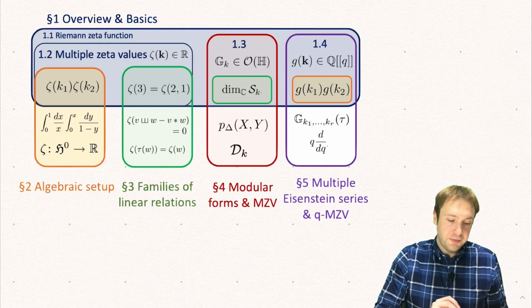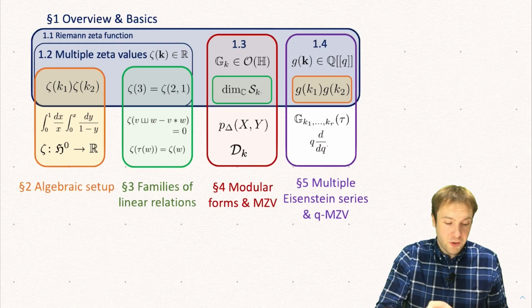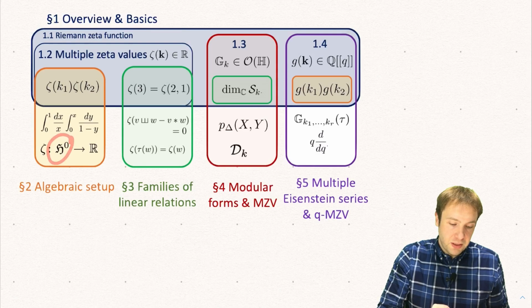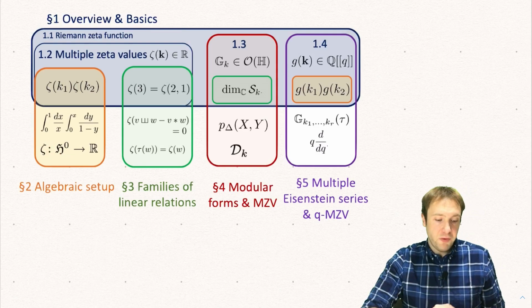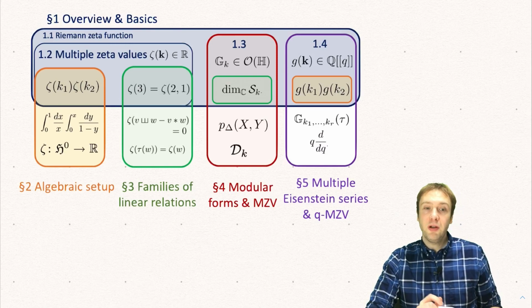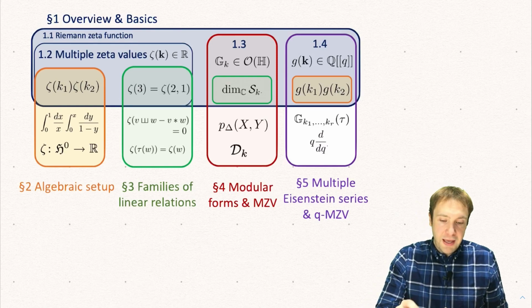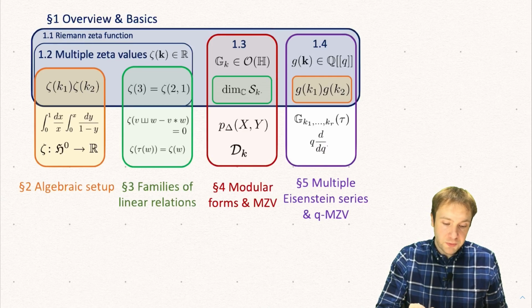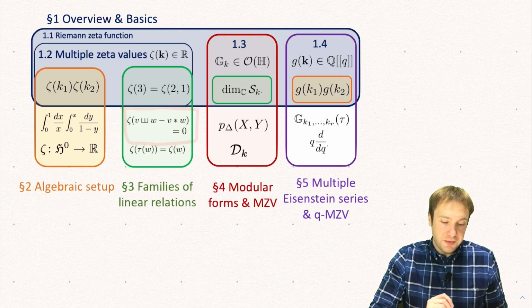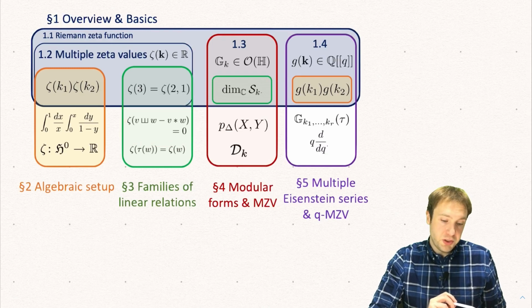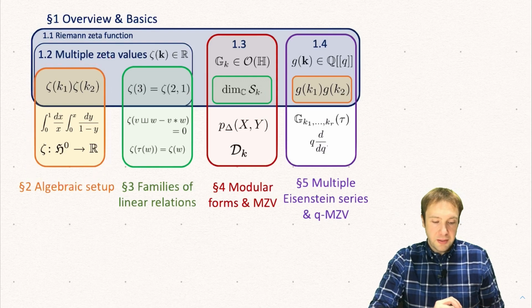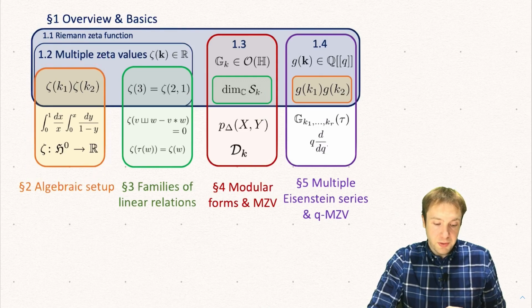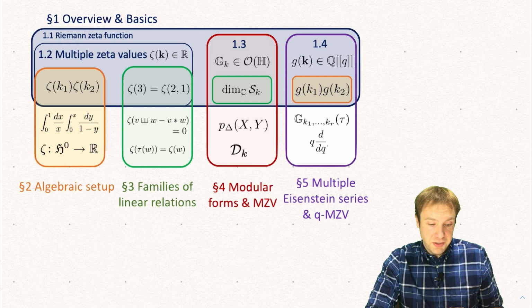number, and last time, or the time before, we extended this map to the space H1 and had two maps, the shuffle regularized multiple zeta value and the stuffle regularized multiple zeta value, and they gave us polynomials. And then we saw last time that there are these extended double shuffle relations which generalized these finite double shuffle relations we did in section 2. And today we want to talk about more families of linear relations.